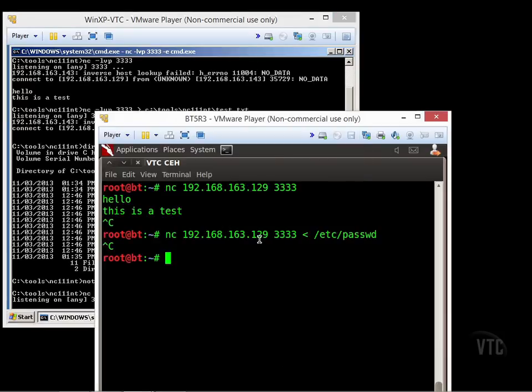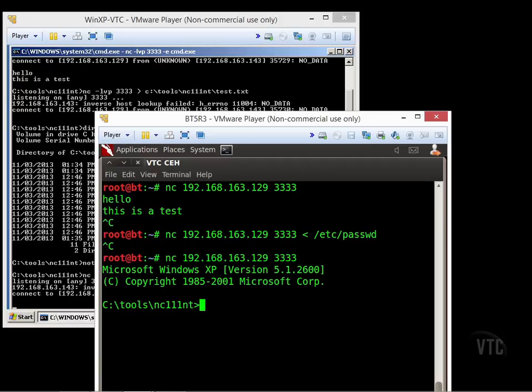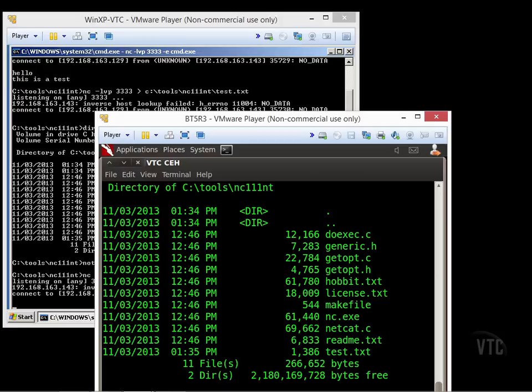And then on this side, on the BackTrack side, I'm going to simply run it the way I normally do to connect. So I hit that, and we give it a second to connect here. And all of a sudden, guess what I've got? A Windows XP command shell on my BackTrack box. And I can do a directory, I can change directories, I can do anything. I can run any Windows program. So now I could actually create a user account on the Windows box if I wanted to, using the command line. So I can actually do quite a bit there.